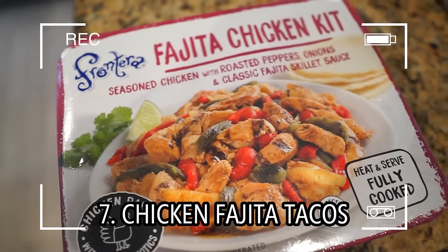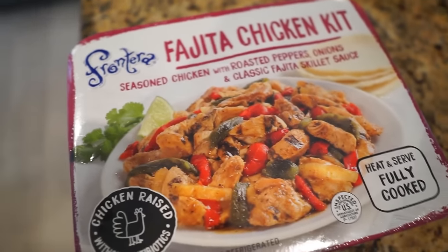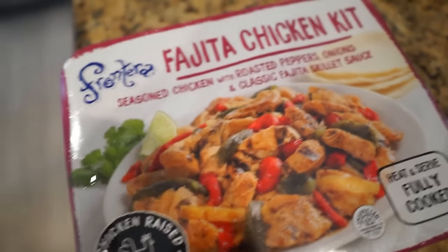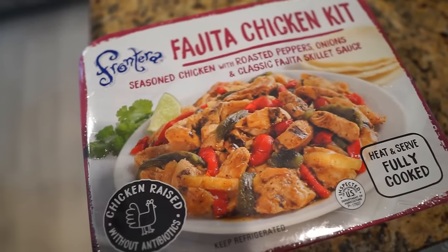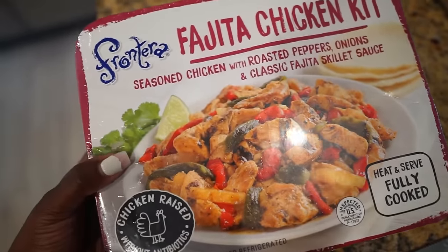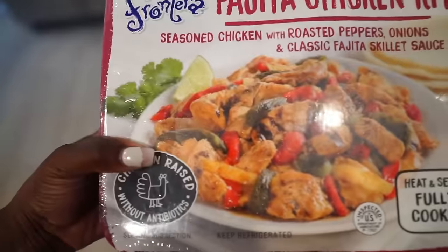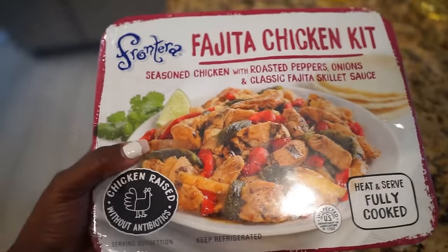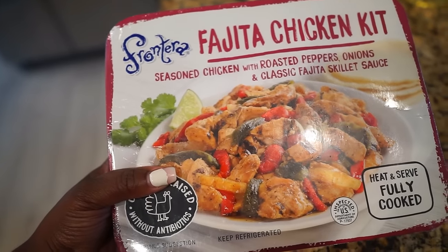Okay, you guys, so the time now is 7:17 and I am hungry, so I'm about to get started on dinner. Now I picked up this fajita chicken kit from Costco when I got those sausages. Oh my god, try those sausages. I just wanted to find something quick and easy to make because I've been really busy lately. So hopefully this does taste good. It's already fully cooked, you're basically just heating and serving. If anything, I'll just be adding some salt and pepper or something of that sort.